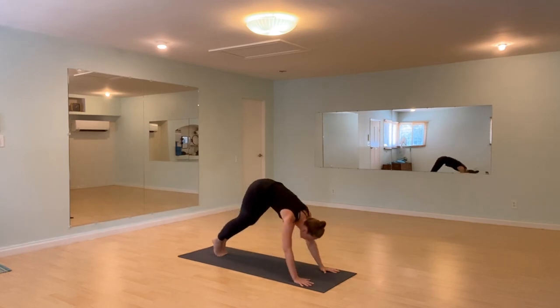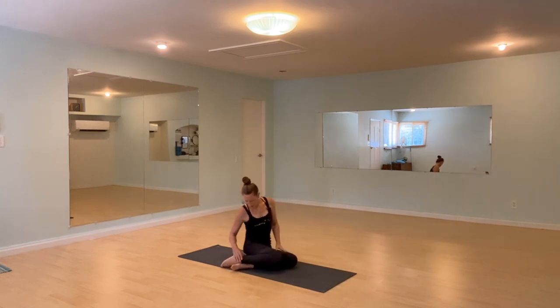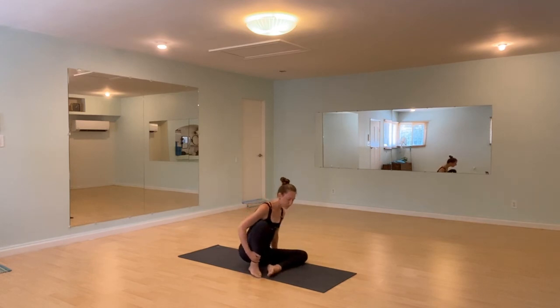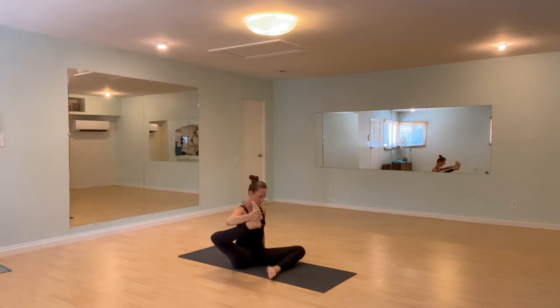From downward facing dog, we'll lower to the ground. We're going to start exploring our seated compass variation. Go ahead and fold your left leg in front of the body, and then we'll cradle the right, either in your hands or in the crooks of your elbows with a little wiggle side to side. To take it deeper, right hand outside of the right foot, sit up tall, draw the right hip back.